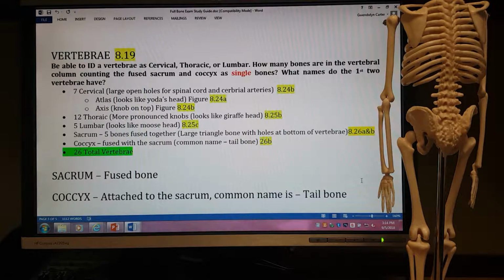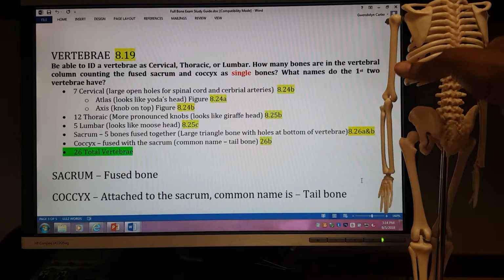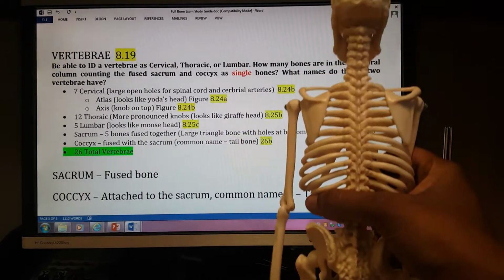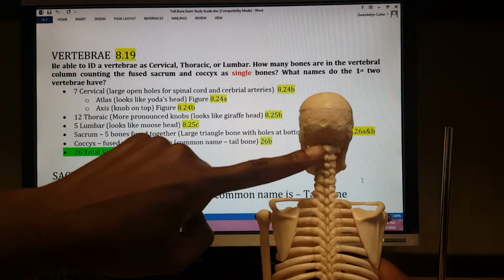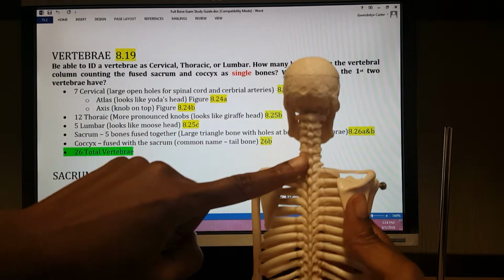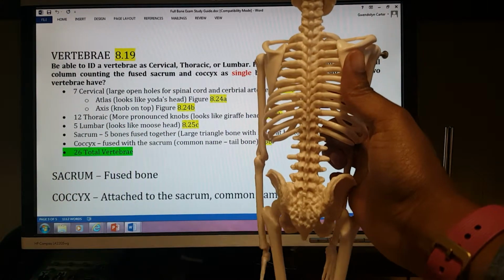Moving along in our bone exam prep, we've already done a general overview of the entire skeleton and all of the bones and features you need to know in the cranium or skull. So now we'll continue with our axial skeleton, focusing on the vertebrae, from below our skull, starting at the base at your first vertebra and moving down through all your vertebrae.